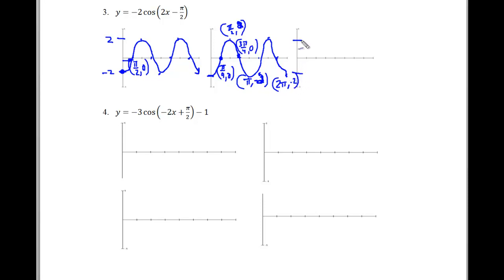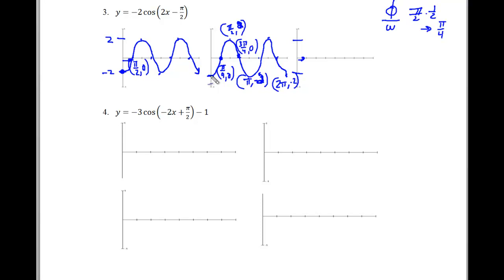All right, so for our next graph here, we are going to now look at phi, and phi divided by omega. This is going to be our phase shift here. So we take our pi over 2, and that will be divided by our omega, which is 2, which brings us to this idea, pi over 2 multiplied by 1 over 2, because we're not going to divide by 2. So this is going to move to the right pi over 4 units, which means that this whole graph just moves one little shift tick mark to the right.